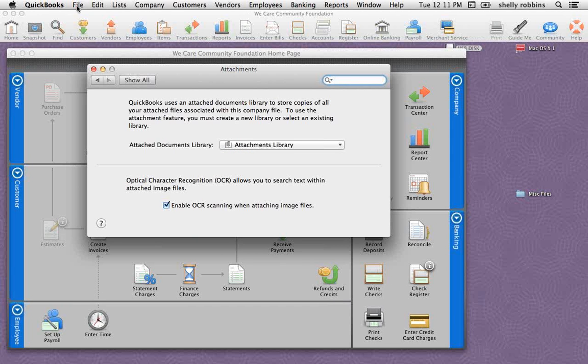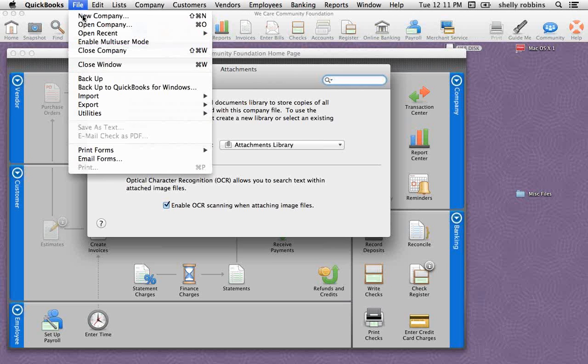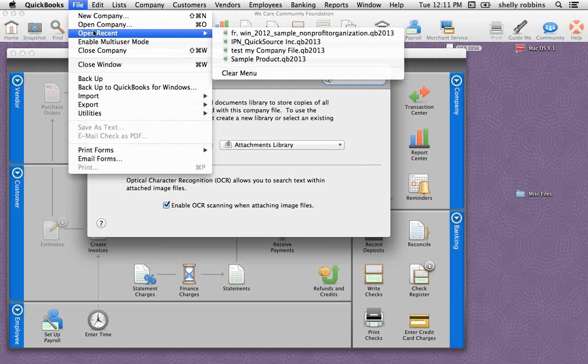Now I'm going to go ahead and open up a different file. And we're going to look at attachments there as well. Here's my icon bar. So I'm going into the preferences and I'm opening up the attachments. And again, no attached documents library.